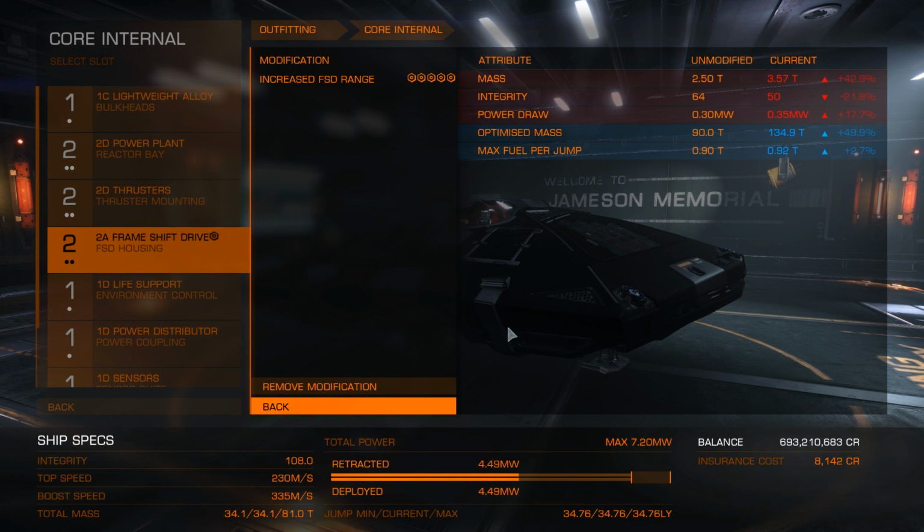Okay, starting with the smallest of the Frameshift drives, my 2A Frameshift drive. I have a 49.9% increase to optimized mass and a 2.7% bonus to max fuel per jump, which is cool. Mass increase was a 42.9% bonus. Integrity decrease, power draw increase, really don't care. But the cool thing is my shit fit Sidewinder now goes 34 light years to jump.